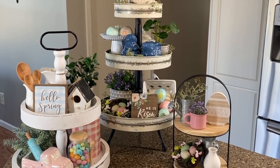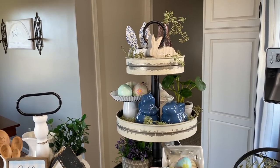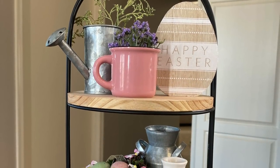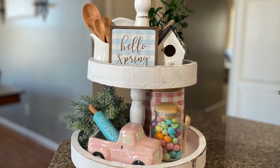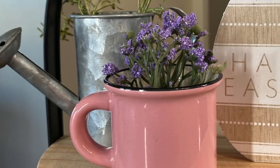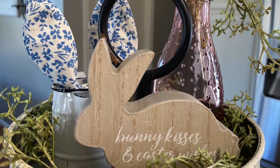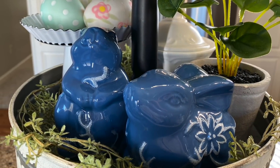Okay friends, here's how all three tiered trays turned out for spring and Easter. I hope you enjoyed watching me decorate them and found some inspiration or tips you'd like to use in your tiered trays. Let me know down in the comments which one was your favorite. If you did enjoy the video, please give me a big thumbs up, and if you're new here, say hi and let me know where you're from. Up next I'll be cleaning and decorating our kitchen, so if you need spring cleaning motivation or spring decor inspiration, that video is sure to please. Make sure to have your notification bell set to all so you don't miss it. Thank you so much for watching and I hope you have a blessed day — I'll see you in my next one, bye!